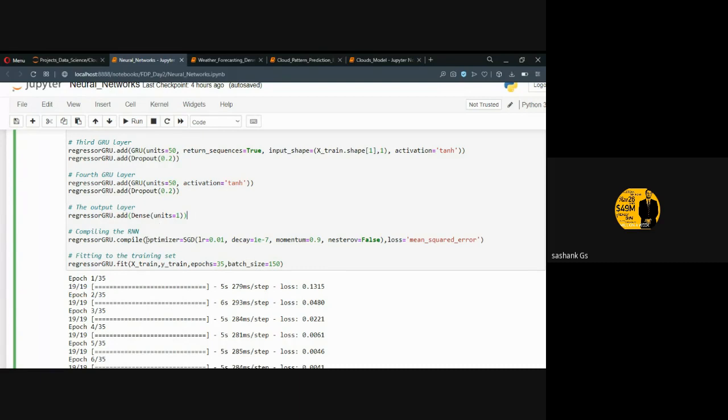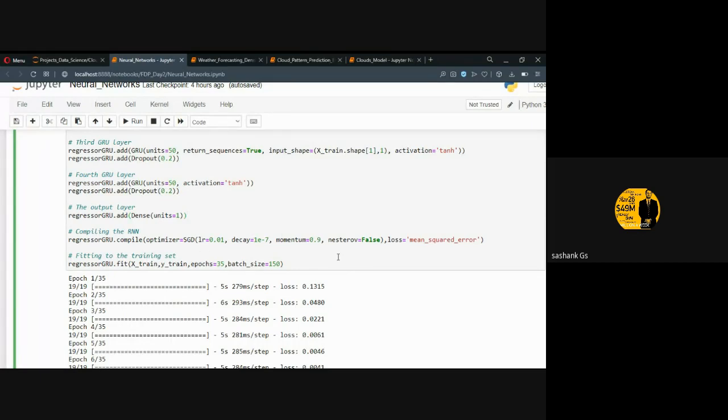For this particular problem, we'll use stochastic gradient descent as our optimizer, which holds the learning rate 0.01, and decay is the amount of steps it takes for each epoch, and the momentum is going to be 0.9, the speed. And the Nesterov parameter is the basic default parameter we'll be using. Nothing fancy. Nesterov is not needed right now; it's beyond the scope of this particular session. But that's the default parameter. Then loss is equal to mean squared error.